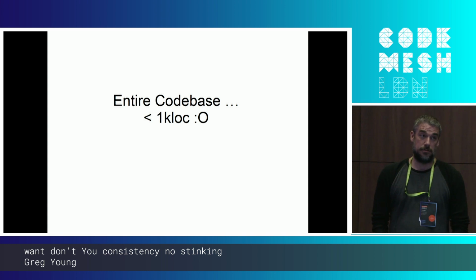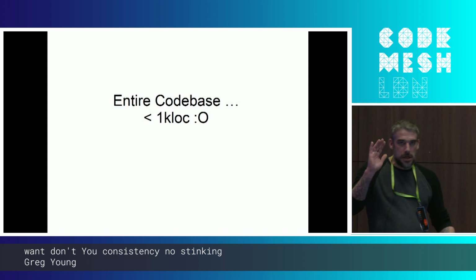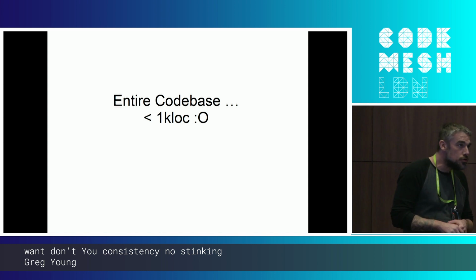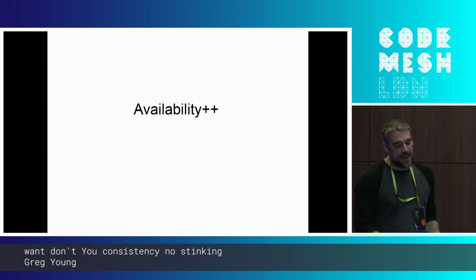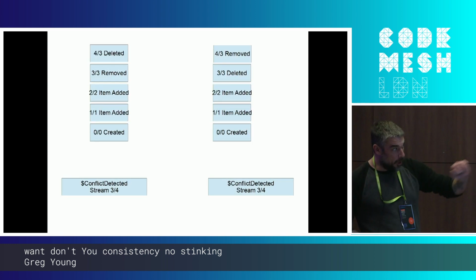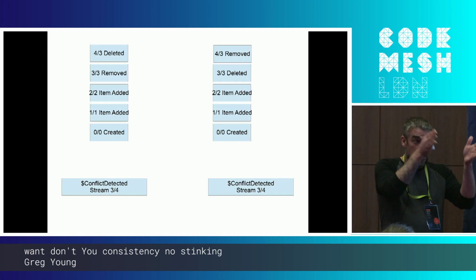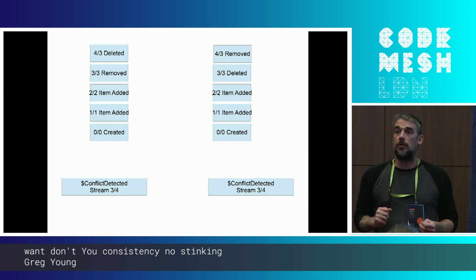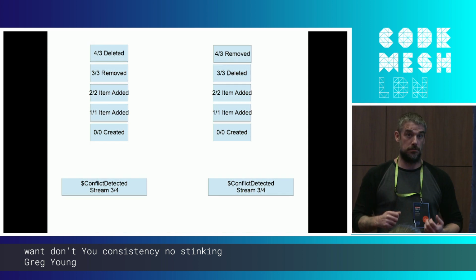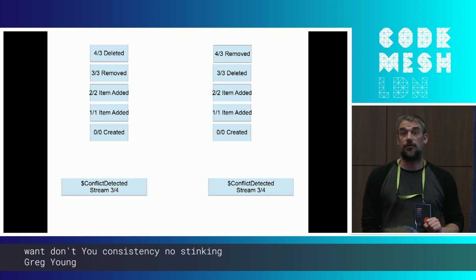It's not hard. This is not some fancy computer science problem where we need a 10,000 line of code solution, or we can geographically distribute this quite easily. And the only thing that we need to look at is that conflict detected. Once I have that, you can programmatically analyze things and determine whether or not you want to go further. The key is coming in and being able to detect that this conflict has happened.